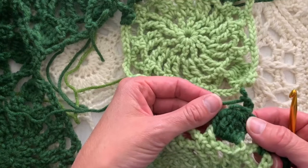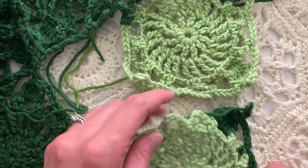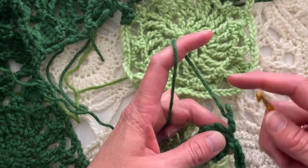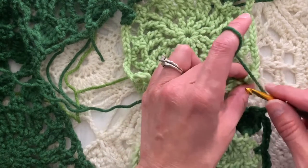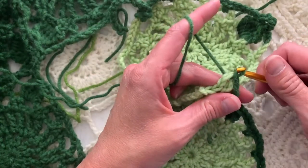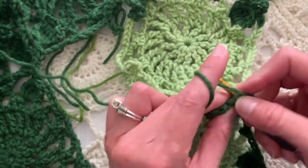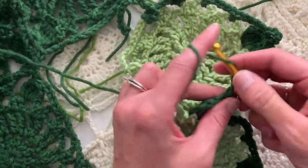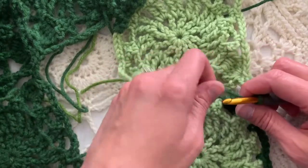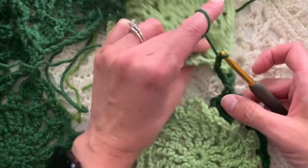So I have this treble five cluster here, and I did it just like all the other corners. We'll have to look at the other video for the full square, but I'm going to pull back to chain two. And then I'll slip stitch in the corresponding corner, chain two. Then I will slip stitch in the top of the whole cluster. And we'll basically chain two, slip stitch in the first motif, the one that's already done, chain two. This is instead of a chain five space.